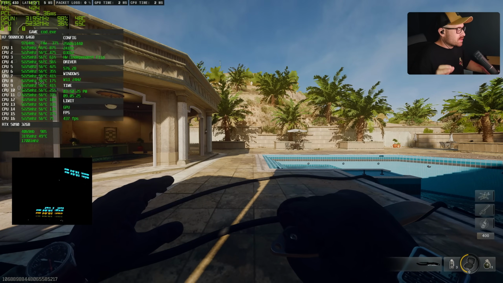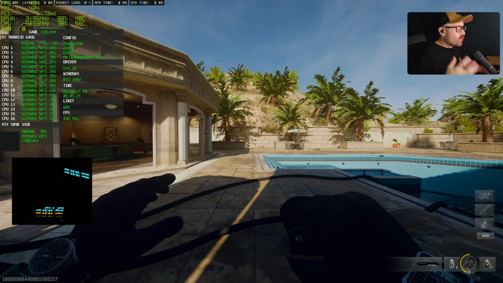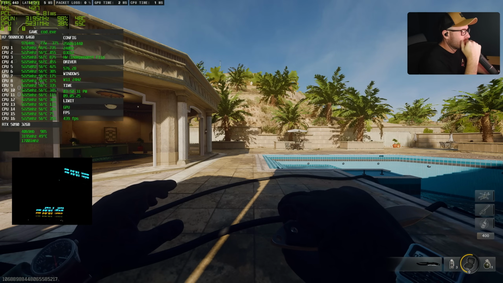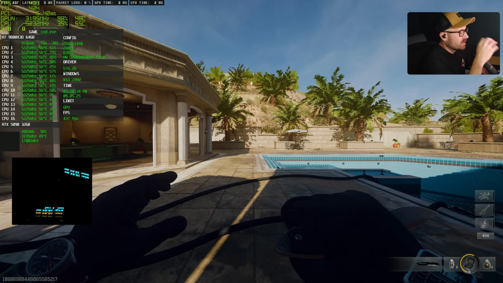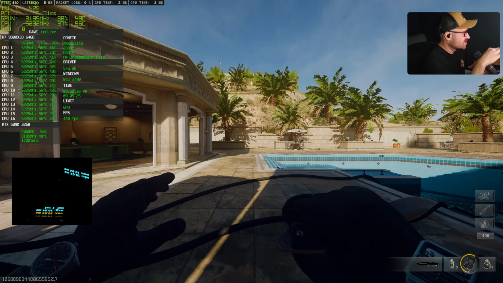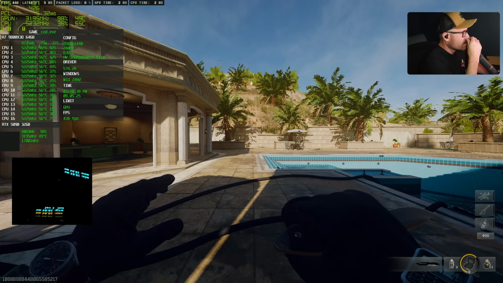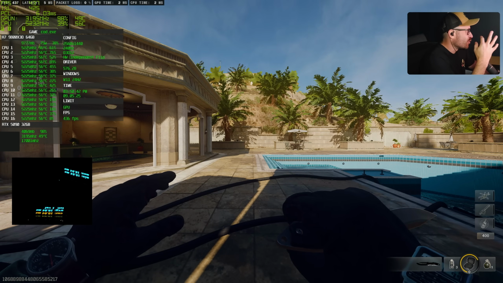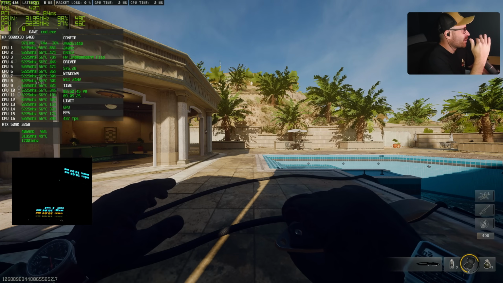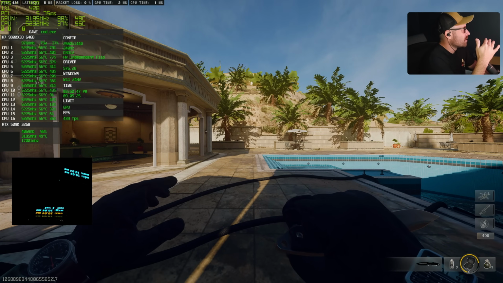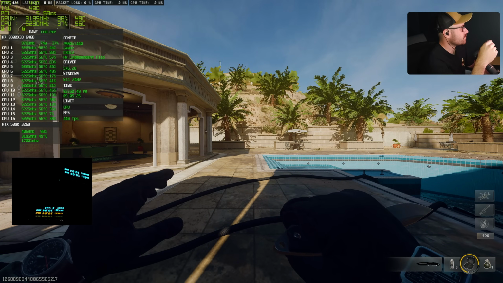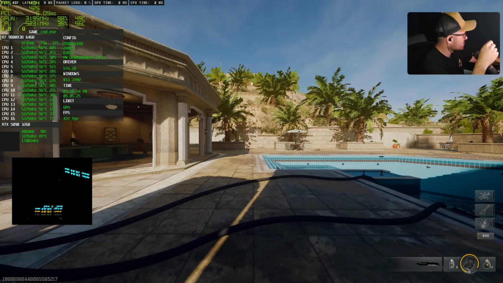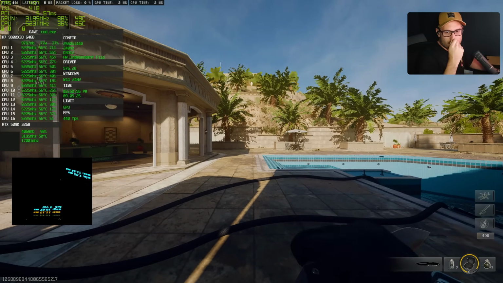All right, let's boot up something a lot more well optimized. So you guys can use this for any game that has reflex built in. Any game that has reflex built in will have the flash built in. We just need to trigger it, right? So I've got frame view open and MSI Afterburner open so we can see more of what's going on. But more so we can compare frame view PCL on the top left versus the latency tool. So let's go ahead and we'll just do a whole bunch of runs. There we go there.